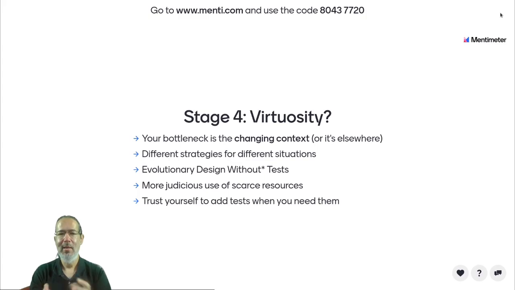As I build up skill in changing how I practice test-driven development in various contexts, I become more reliable. People can rely on me to produce good results steadily over time. And sometimes that means that I don't add as many tests here because I'm going to add them later. Or I need to break things apart so that I can spend 3 days adding tests instead of 3 weeks trying to add tests for the entire system at once. And as I build that skill, I trust my own judgment better. In fact, maybe rather than calling stage 4 virtuosity, maybe we should call it wisdom.